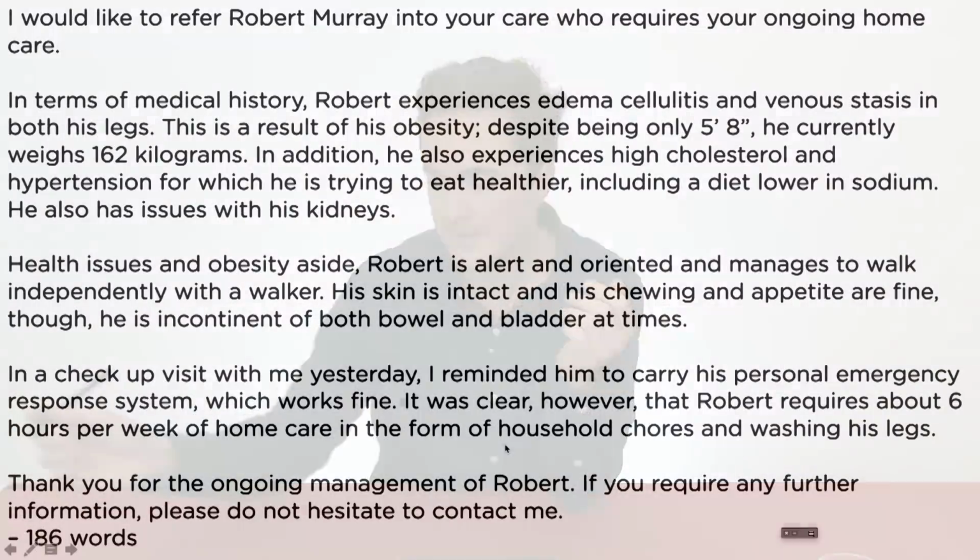Now, I didn't mention that he's able to drive a car and he's able to attend his medical checkups himself, or that he is able to do this, this, and this. I left that all out, and all I said is he needs help with this. Don't worry about the other stuff, I won't even mention it. He needs 6 hours of household chores help, and you could phrase this another way. Some people were phrasing it nicely on YouTube Live, saying hygiene, but I just said washing his legs.